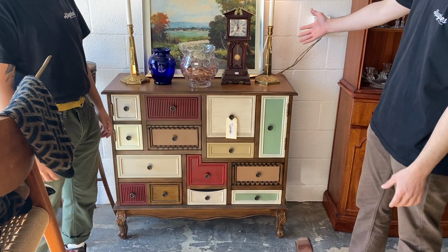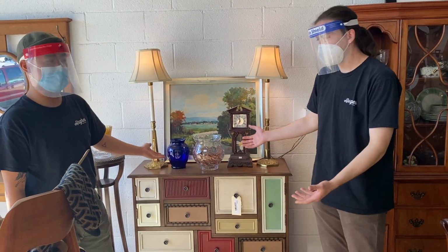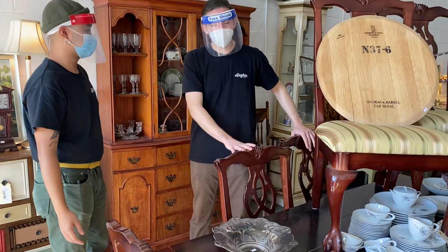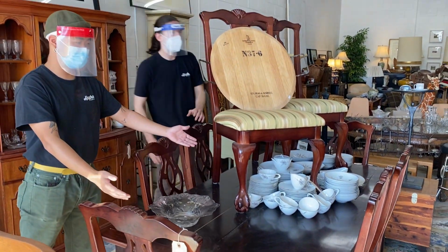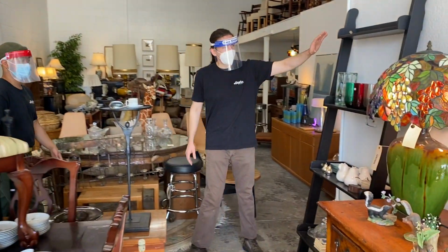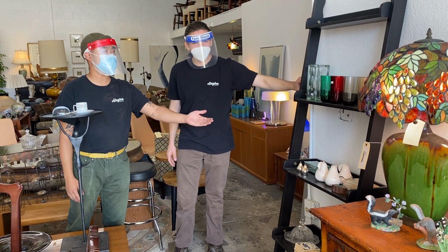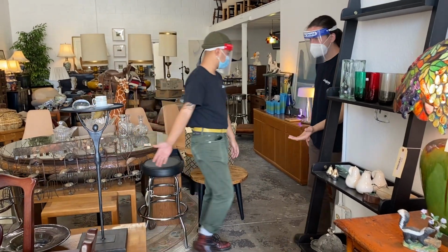Then, of course, these lamps are pretty cool, too. And again, more smalls on top of it. What do you know? We have an endless amount of great things here. Endless amount. Such as this table and chairs. Beautiful. We also have this nice piece. Yeah, it just leans on the wall and then you can put more smalls on it. Lovely. So, we'll keep on making our way back.